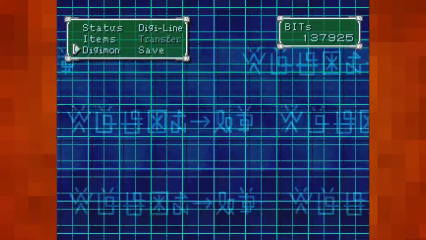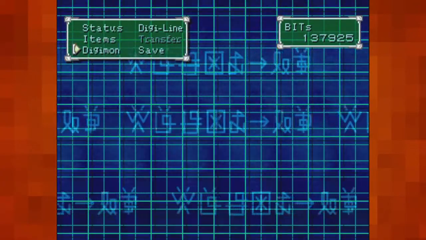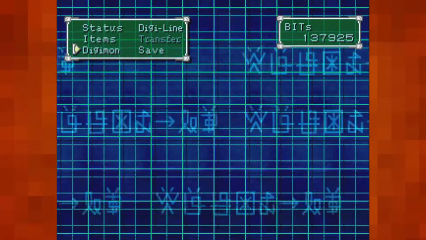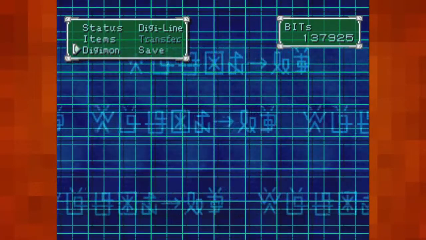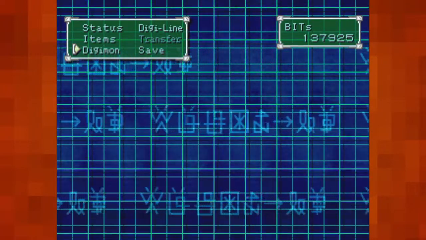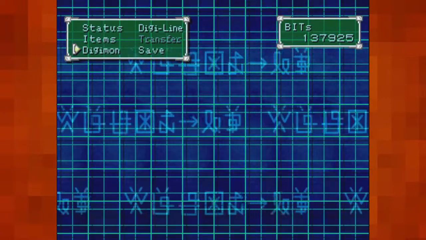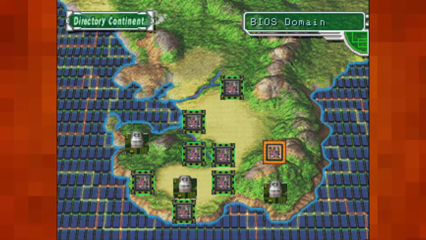There's a lot of change, and a lot of it was research and trying to figure out how I was going to make Monty into a Greymon or a Metal Greymon again, and the easiest solution is not. I'm going with my second favorite of the top megas that I like, Imperial Dramon, but I digress. We're going to go into the BIOS domain.